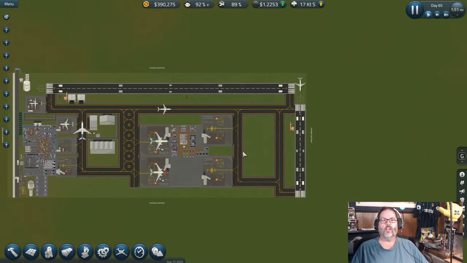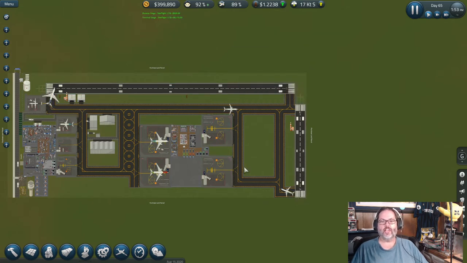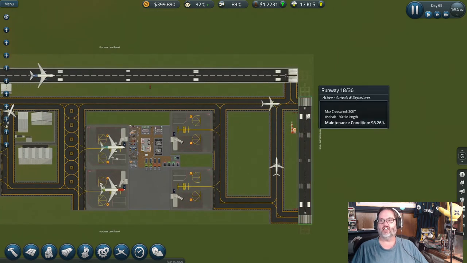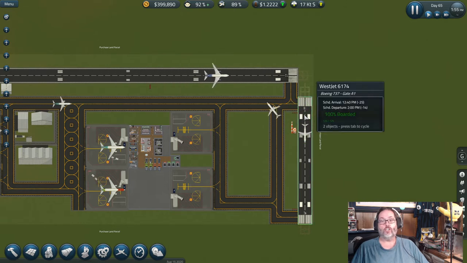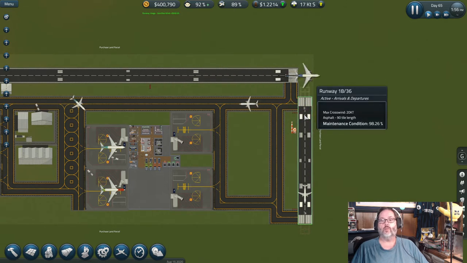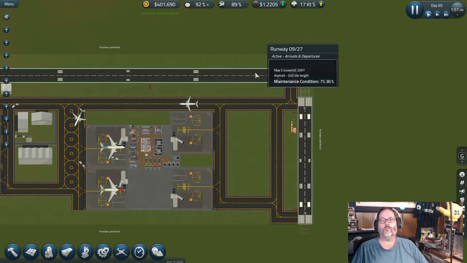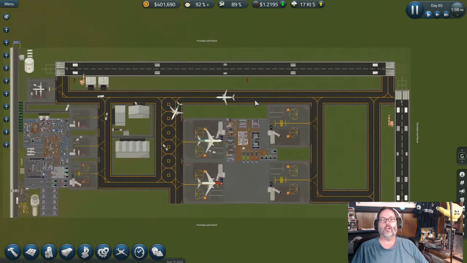So taking a look, I couldn't wait anymore. It's going to take a while to build up $1 million. We really need more flights to start doing that. But what I was able to do is sneak in a small 90 tile length runway, which is good for small and medium airlines, and free up this one for 240 length for bigger flights.